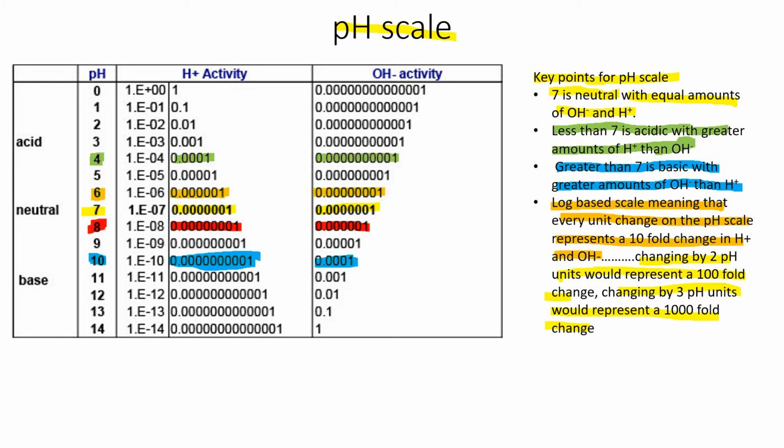And you can look at this and see this. If you look at the pHs highlighted in purple, 12, 13, and 14. You compare 12 to 14, how much did things change by? Well, 12 to 14 would be 2 pH units. Well, 2 pH units is going to change things by a factor of 100. 10 times 10. 3 units, 1,000. 4 units, 10,000. You get very big changes, and that's what it means to be on a log-based scale. On a log-based scale, every unit actually changes things by a factor of 10.